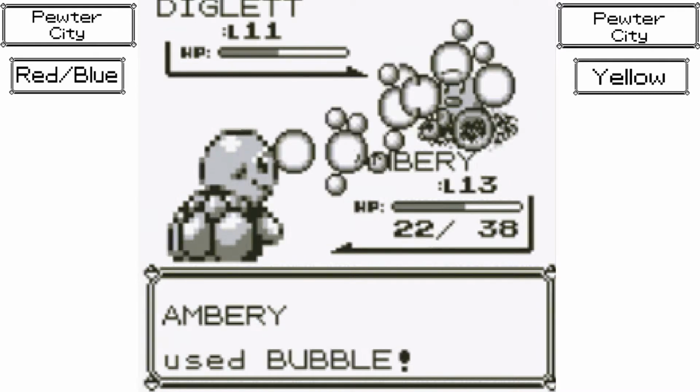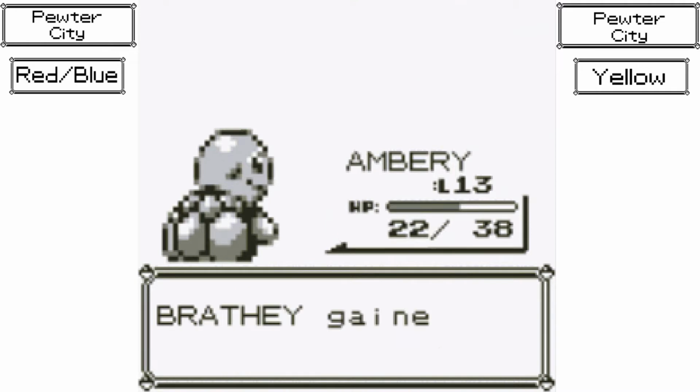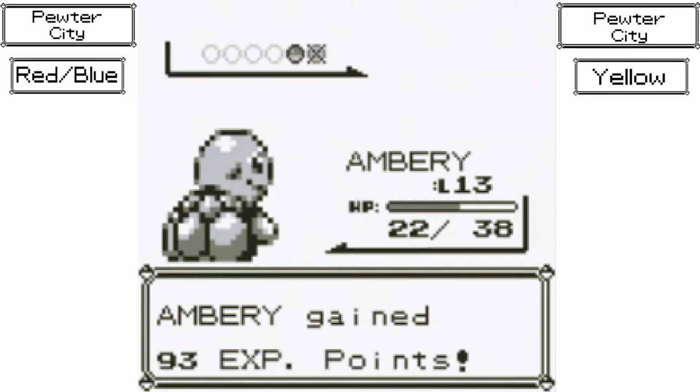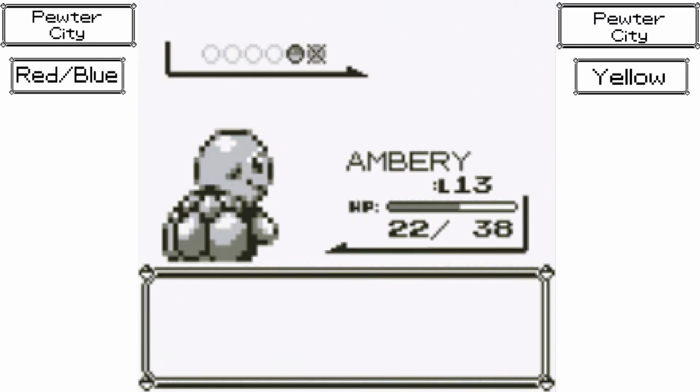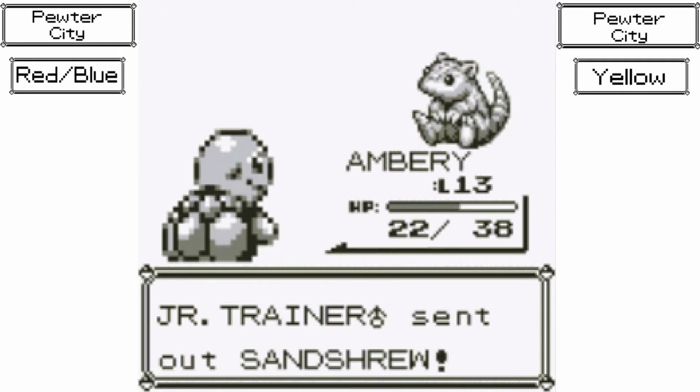Yikes, you are dealing some serious damage. There we go, super effective. Took like 2-3 hits. Braithy grew to level 7. That's nice. Aimberry got 93 XP. Sandshrew, yes, I want to switch out into Braithy.